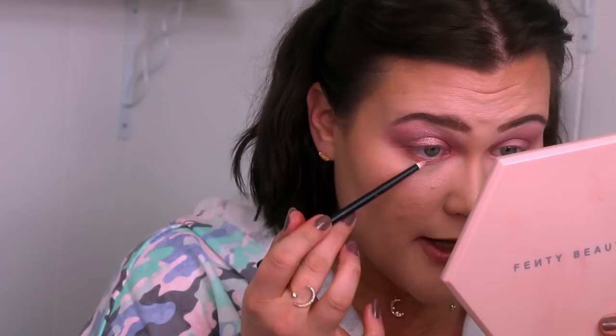On the lower lash line, I'm grabbing some of that purple from the crease and throwing it all over. Then adding the brown on the inner and outer V. I'm taking a tiny hit of NYX Glitter Glue on the Refer Brush 03, a little pencil brush, popping some glitter glue right under my lower lashes, then going in with that duochrome and layering a little bit of the purple on top — the same little layering sandwich I did up above. Instead of going in with a liner, I'm grabbing my Sigma E65 Small Angle, pressing a tiny bit of dark brown into my upper lash line, just smudging it out for a little definition.